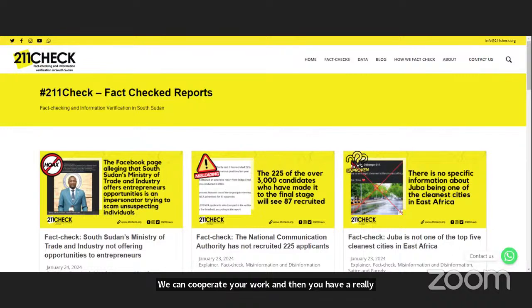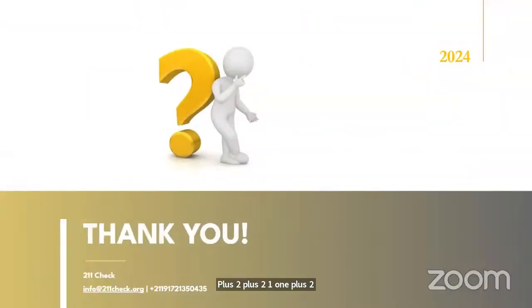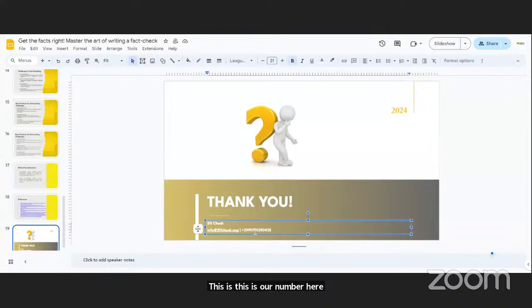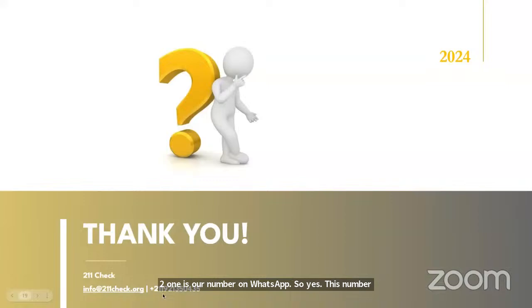If you find a claim and you want to reach out to us, this is our number here, on WhatsApp. Just text us on WhatsApp with the claim, usually with a screenshot of the claim, whether it is on social media or on our website. Send us the screenshot, and then we'll send you a pitch form where you can put the details of the claim, and we'll clear you to proceed with the investigation.